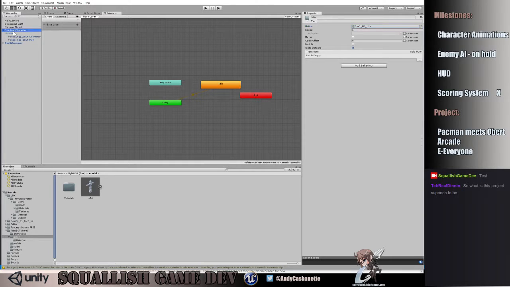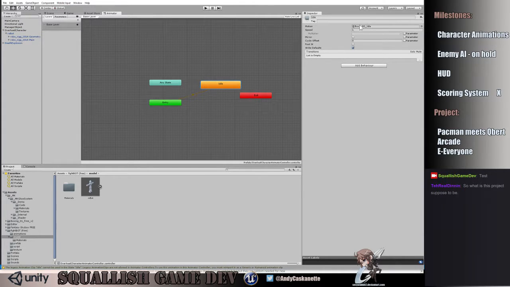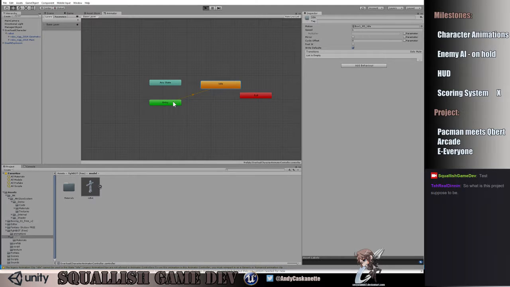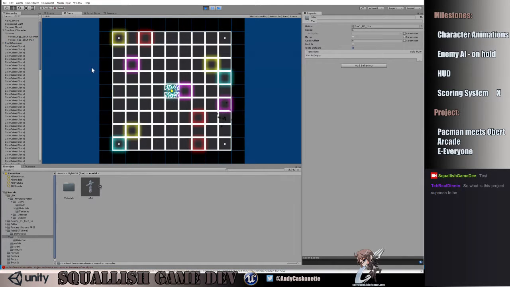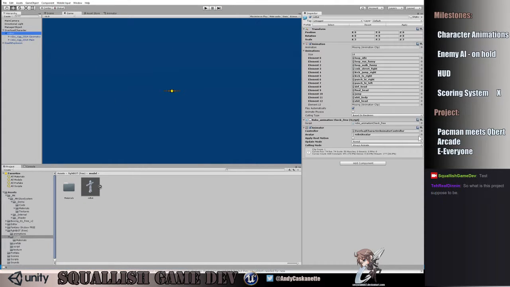So when I enter the game, it should, see on entry, it should enter the idle state and play the idle animation. So let's see if that happens. Okay, it doesn't, and I think it's because my animator controller is on here and not on here. Copy component.